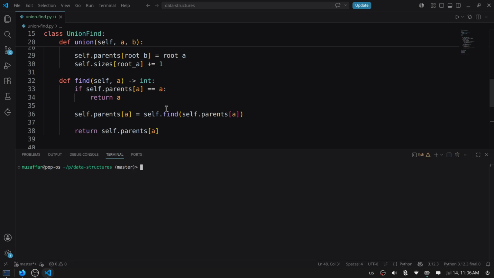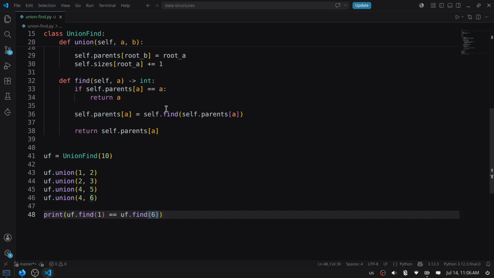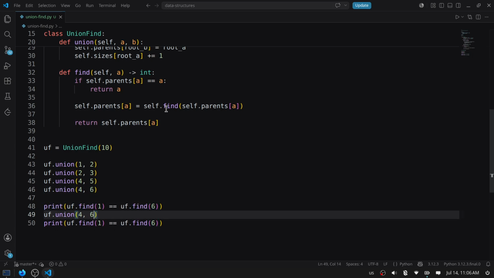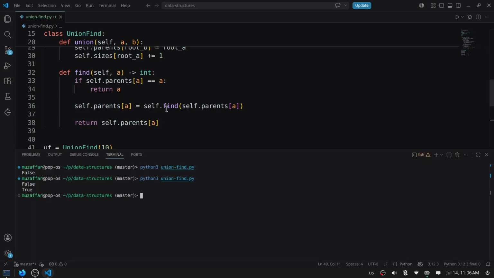In this case it will return false. So Python 3 UnionFind, it returns false now. So if we connect them, let's connect 1 to 6, and now this time it will return true.